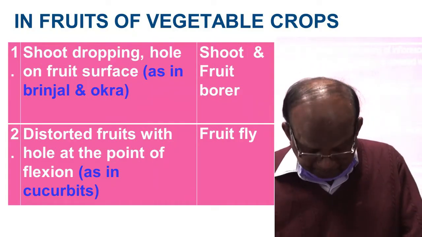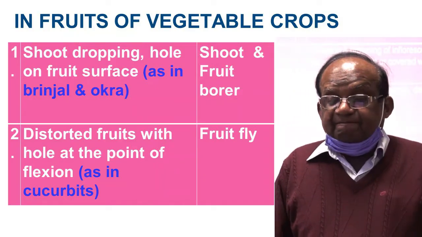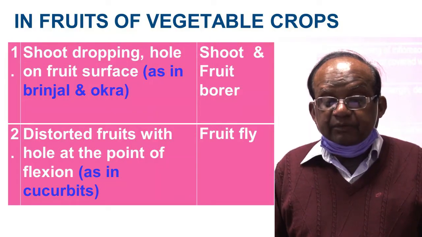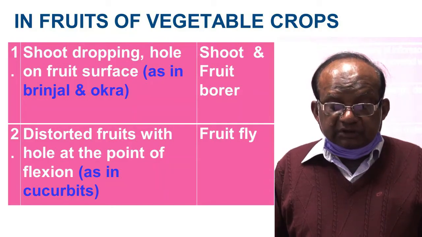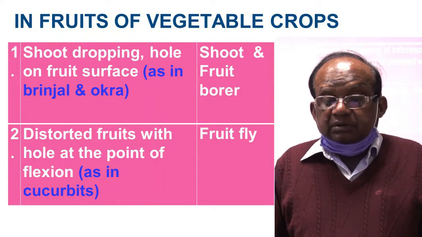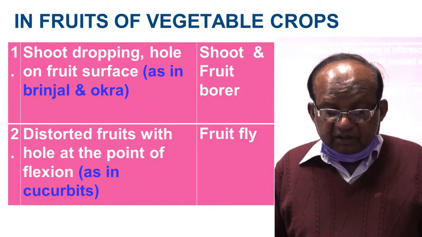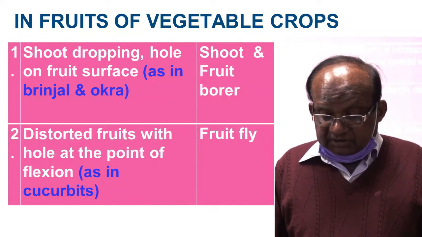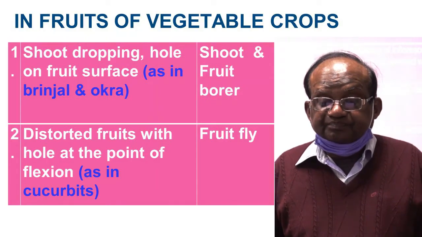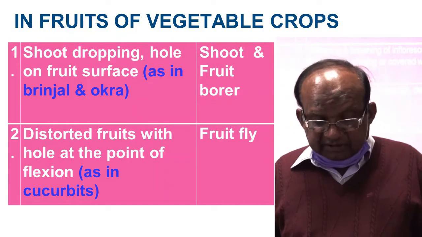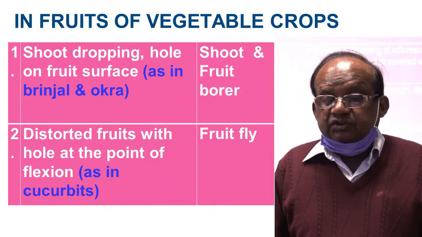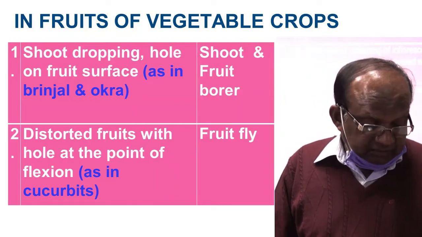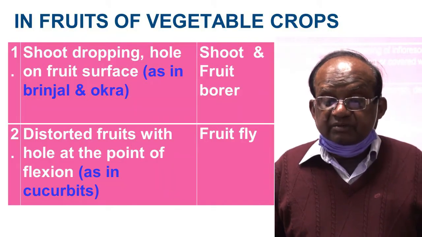Then come to fruit crops. If conical galls are present at the tip of the growing shoot of the mango, this shows the attack of mango shoot gall maker. This starts from July onwards. So from July onwards, foliar spray of systemic insecticides should be given at fortnightly or monthly interval in order to prevent the attack of mango shoot gall maker on mango orchards or mango plants.